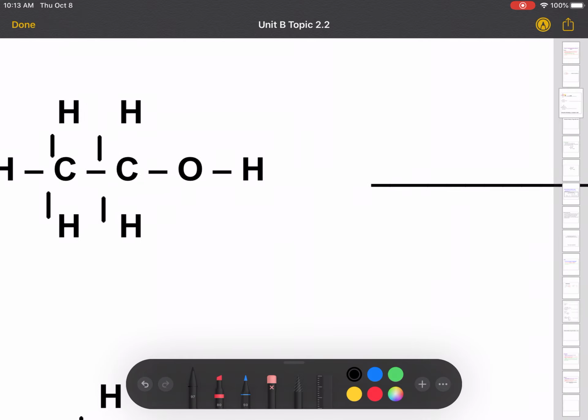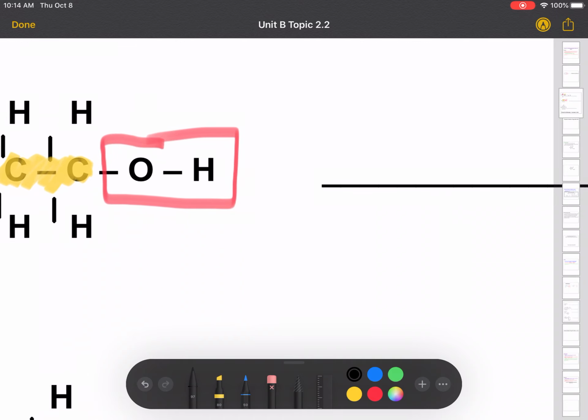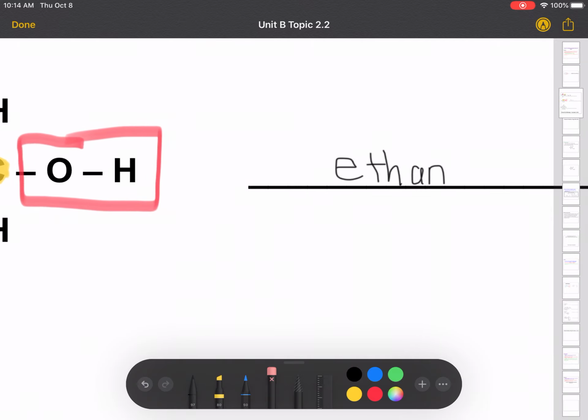This one is similar. The only difference is that we've got a 2 carbon chain. So we know it's an alcohol. We have to write down what our 2 carbon chain is. If we go back to our data booklet, a 2 carbon chain is ethane. It's ethane because there's only single bonds on the parent chain. And then we need to change that ending to reflect an alcohol. So it becomes ethanol. You guys may have heard of ethanol before, and methanol as well.